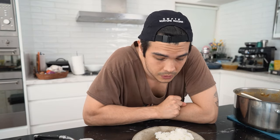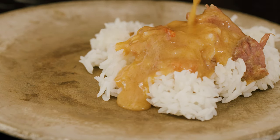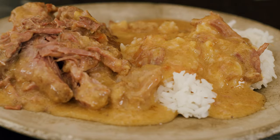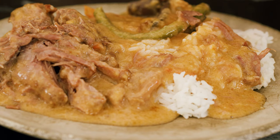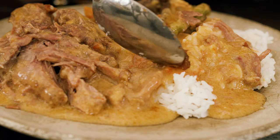Let me show you how we're going to eat this. We're going to start with a little bit of rice on our plate, and then this peanut sauce is absolutely everything — trust me, it is so good. I kept tasting it while making it. All we need is some meat and some veggies. A little bit of eggplant, some long beans. Bagoong is a fermented shrimp paste — there are tons of different types. I've had kare kare before that ended up not being salty enough because people expect you to add bagoong, but honestly for me, I don't mind not adding it at all.